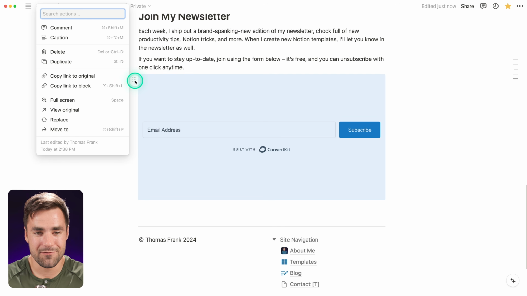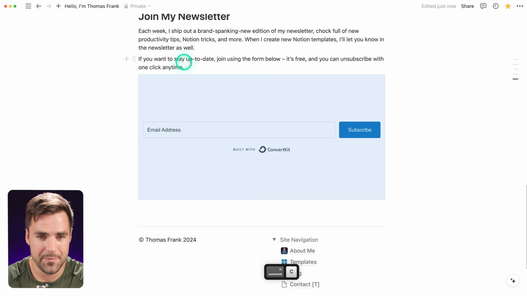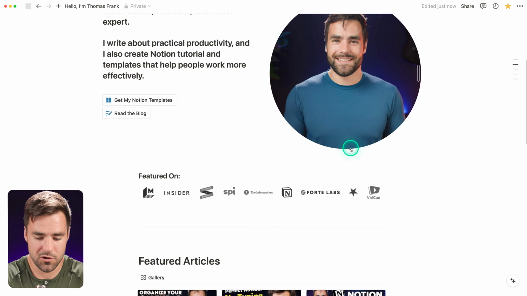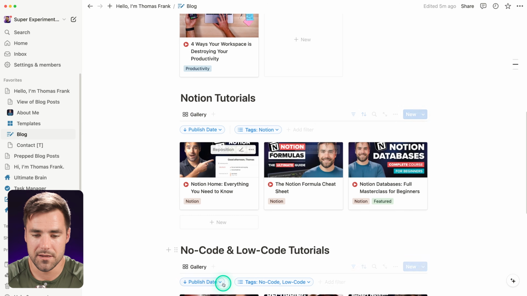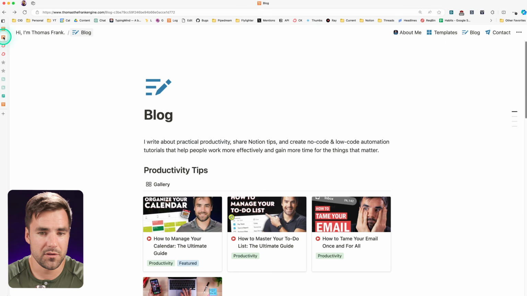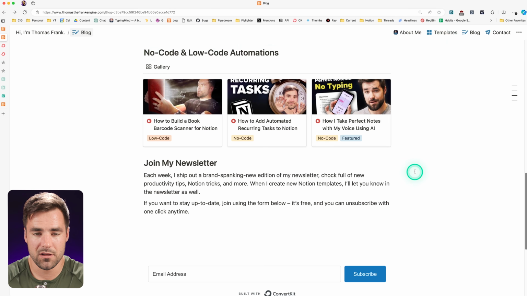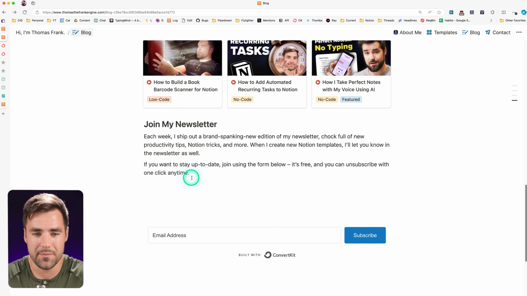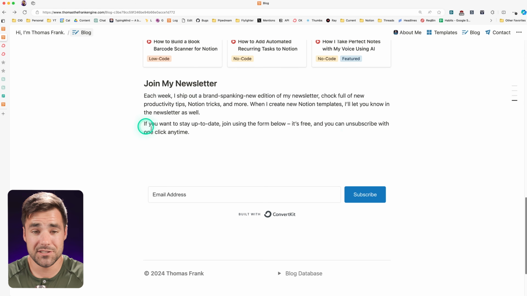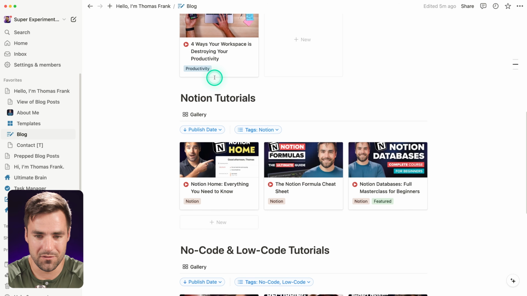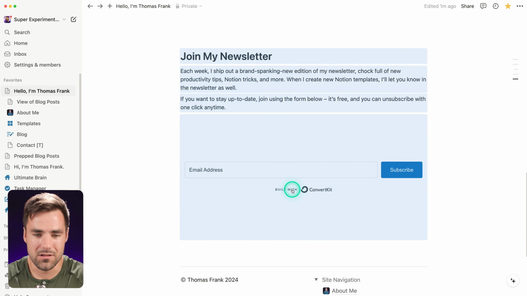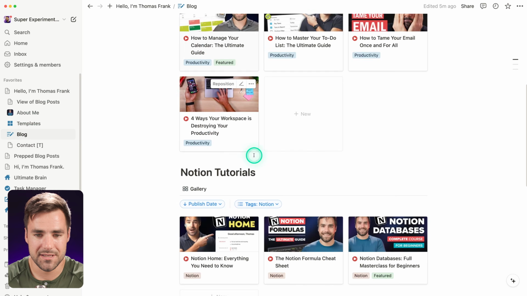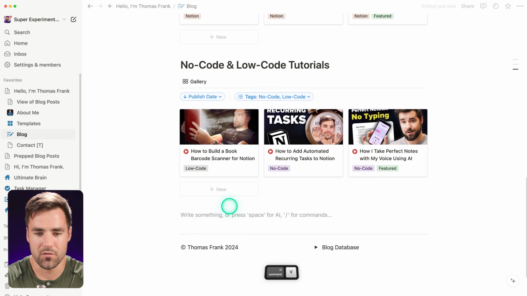Now there's one other area in our site where we want to have this little newsletter setup box. So I'm going to go ahead and click right there. I'm going to click away and copy just like I did before. And opening up my sidebar, I'm going to go ahead and find my blog page as well, because if we look at the actual website we're building, on the blog page, beneath all of our little categories, we have a Join My Newsletter section. And in fact, it's using the exact same copy as well. So instead of just copying that one little embed block, I think I'm going to go ahead and drag and copy all of this good stuff, go over to my blog section and add it beneath our final category, just like that.